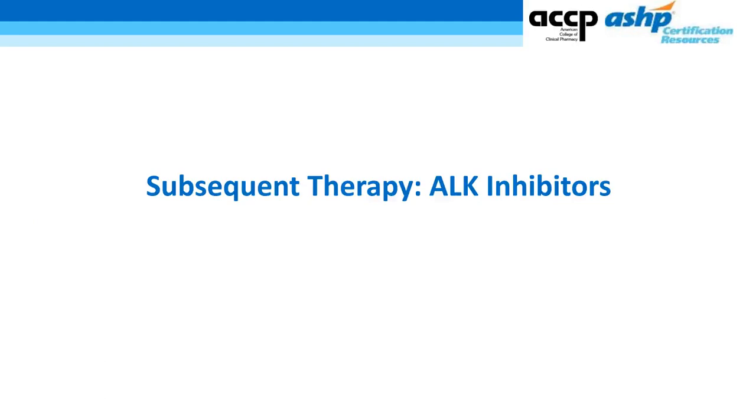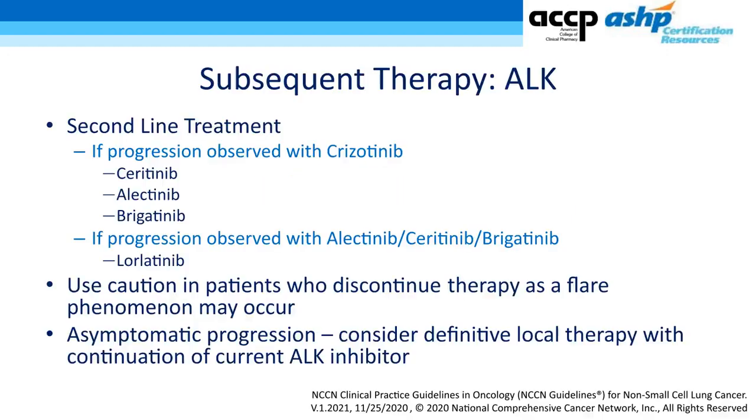What we will get to discuss with ALK inhibitors is subsequent therapy. In comparison, EGFR inhibitors, unfortunately, all move to the frontline setting. So after progression on osimertinib, patients move on to cytotoxic chemotherapy. With ALK inhibitors, we still yet have an option to offer patients at the time of progression. So for subsequent therapy with ALK positive disease, it's important to evaluate what ALK inhibitor the patient was previously treated with.